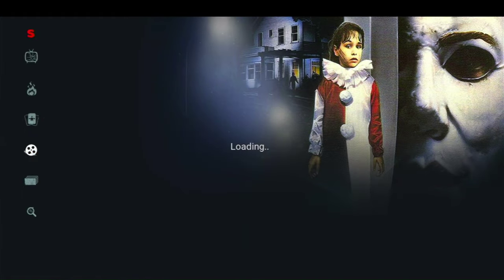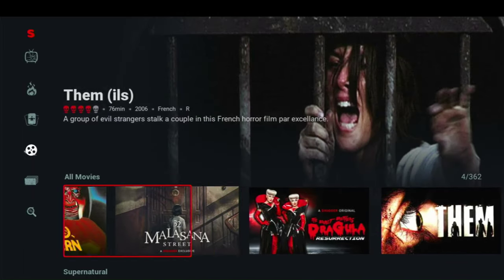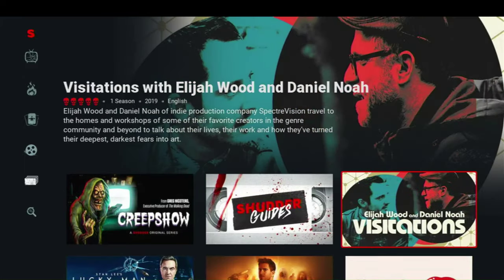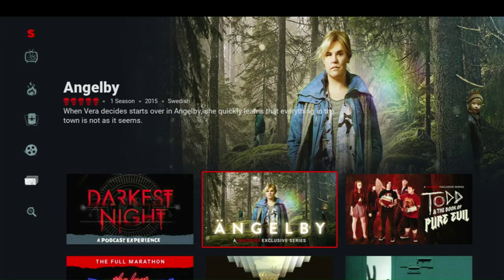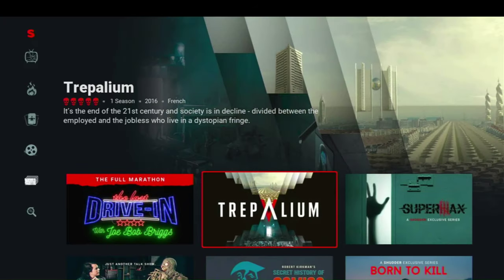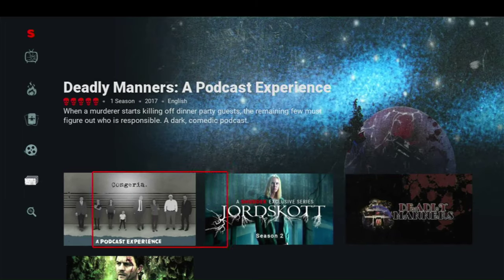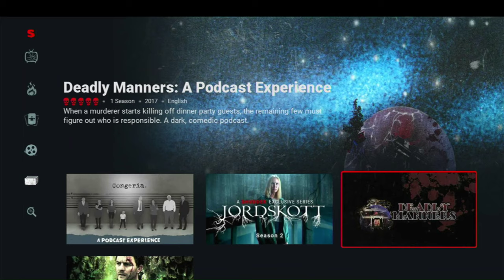You can see you can filter for movies and they also have television shows in the series. So they have a nice layout, kind of a Netflix feel. Netflix pioneered this kind of look for all the other apps, but it really works. The only thing I don't like about this is you have to scroll all the way to the left to get to the main area. It would be nice if you just hit the back button once you're in one of the other sections to get there, but it doesn't do that.